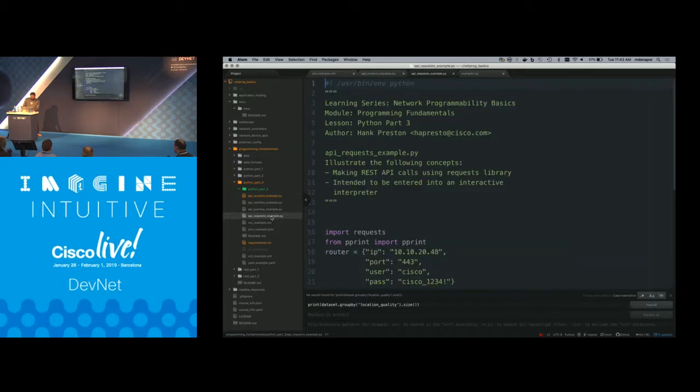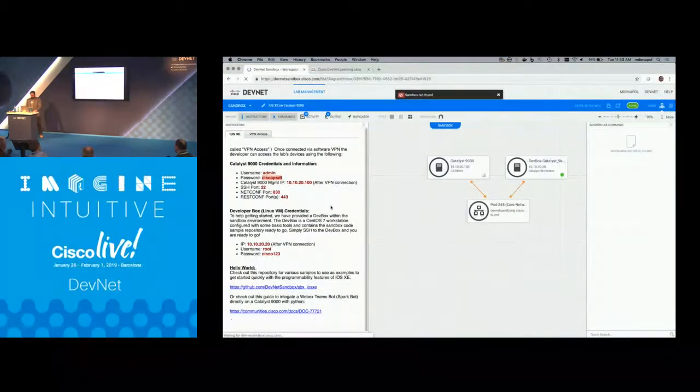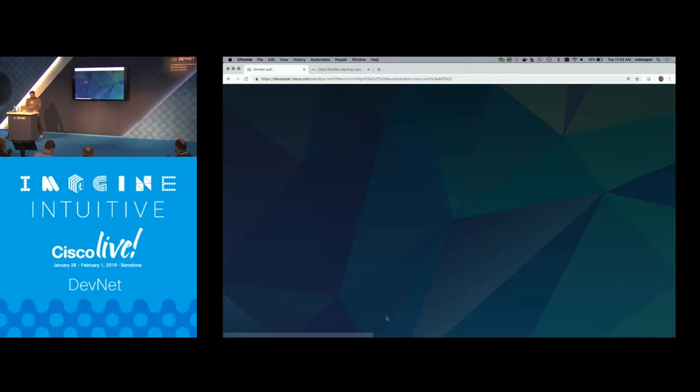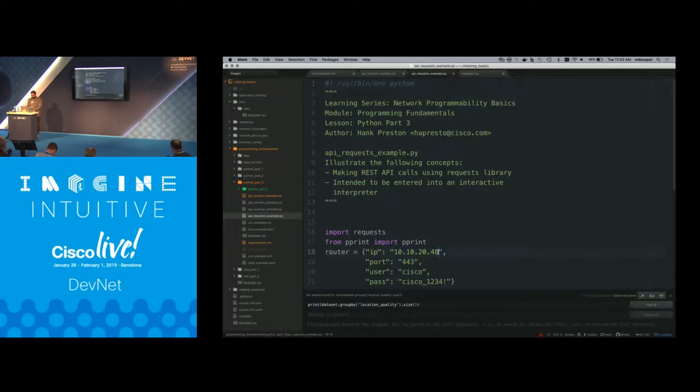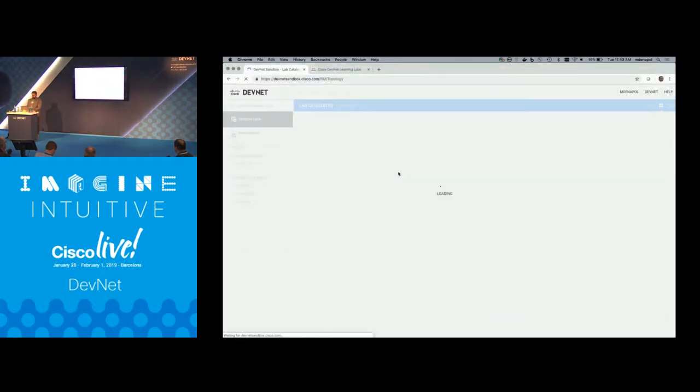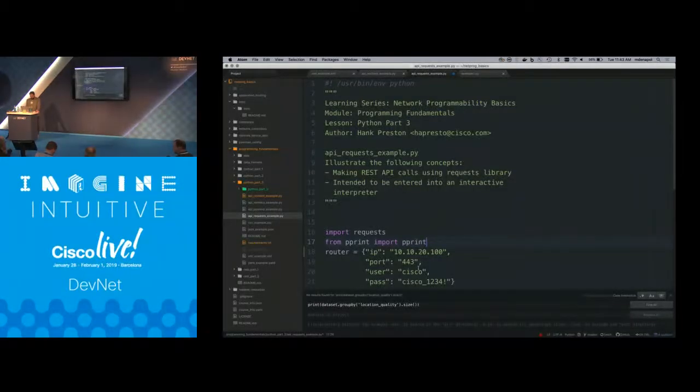We also have the API requests example. Now RESTconf is on a different port, so I'm gonna have to change where we talk to that there. And once we get that done, I'll let you guys go. Are you kidding me? 10.10.20.100, right? I don't remember what the username was. Admin.